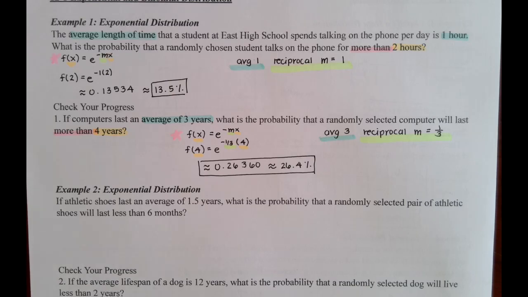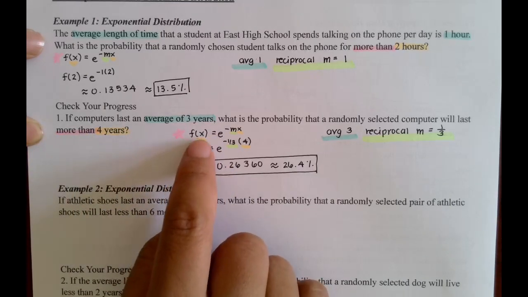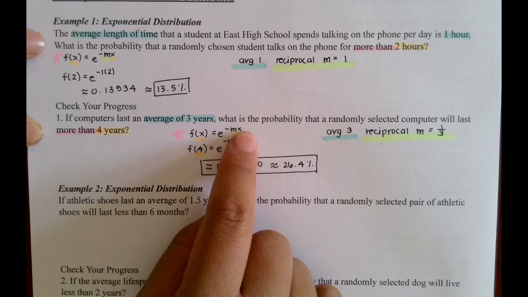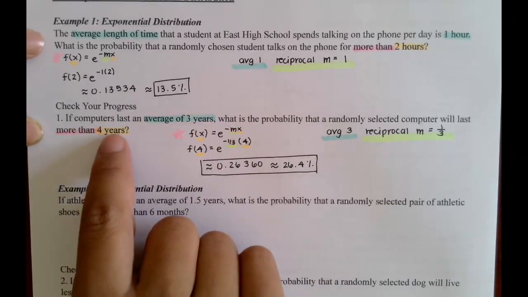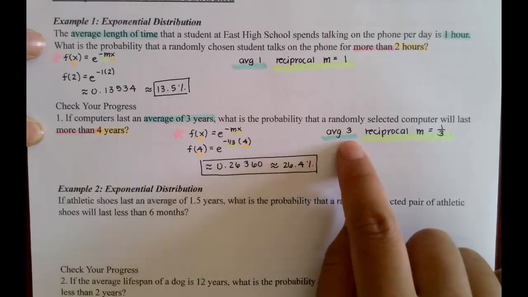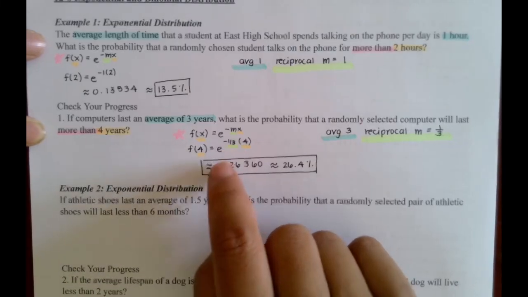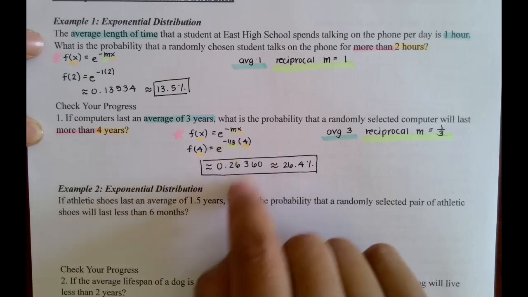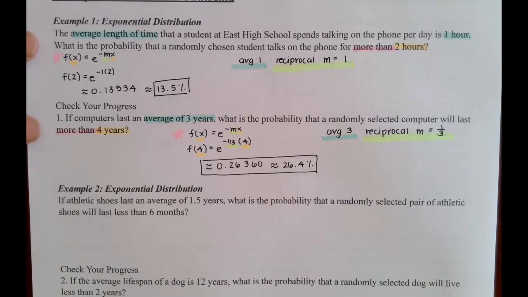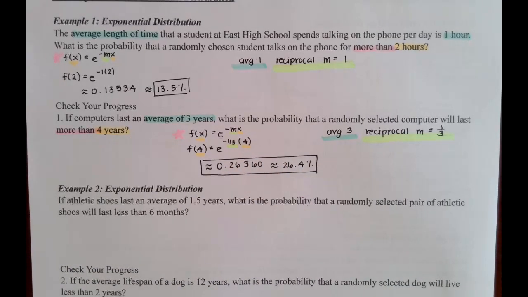Here, we want to see the probability that it lasts more than. So that's why we're doing f of x equals e to the negative mx. We want to test 4 years, so our x is going to be 4. And then here, since the average is 3 years, the reciprocal of that is 1/3, and that is what we plug in for m. Then e to the negative 1/3 times 4 power will give you this. If you got this part but didn't get this, it's probably a mistake with you entering the calculator, which you should really email me about, so that I can show you how to type it into the calculator correctly.